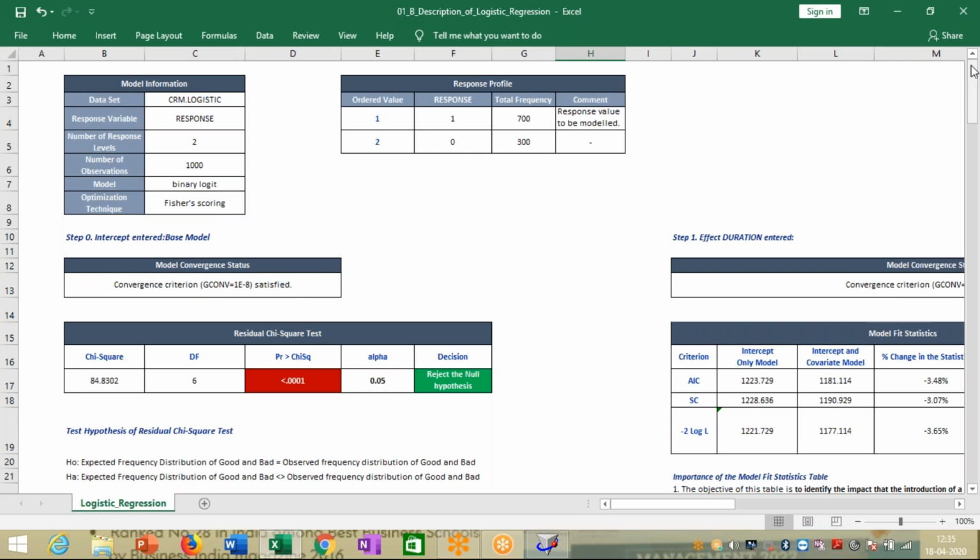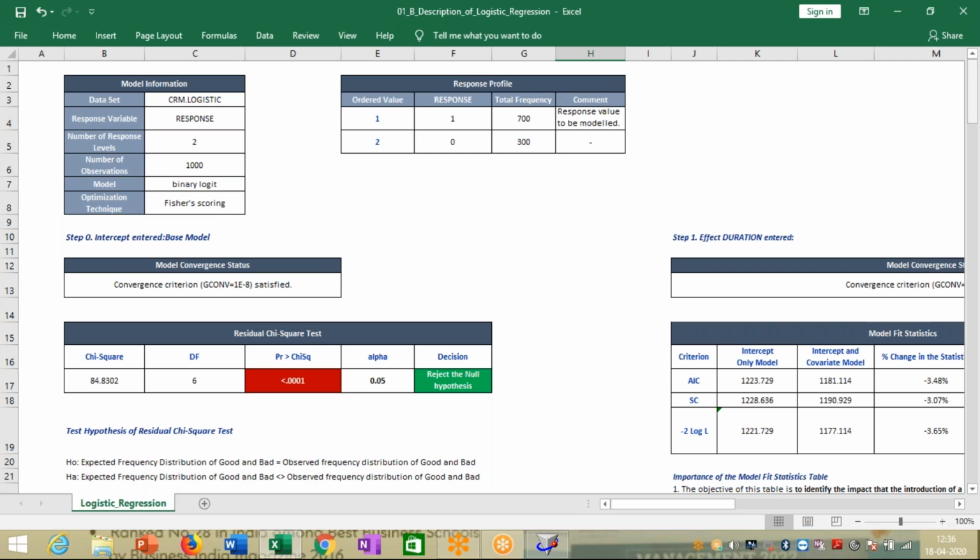Now, once you have entered the base step 0, that is your intercept model, the next question is whether a new variable should be incorporated. If the p-value is less than 0.05, it means that the second variable needs to be incorporated.